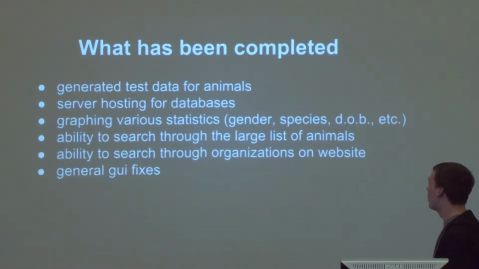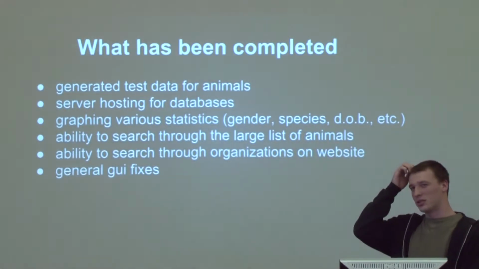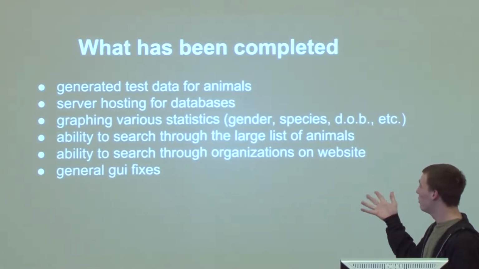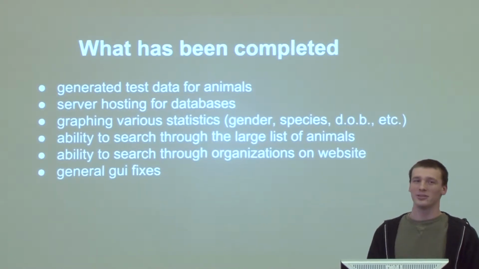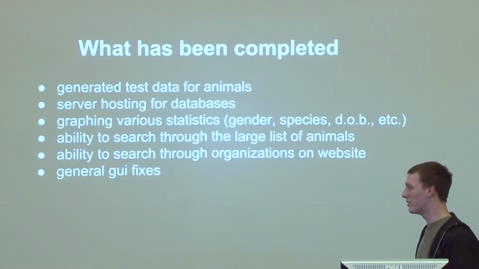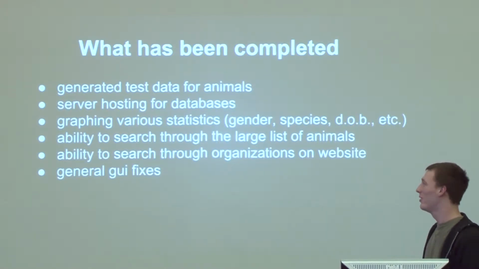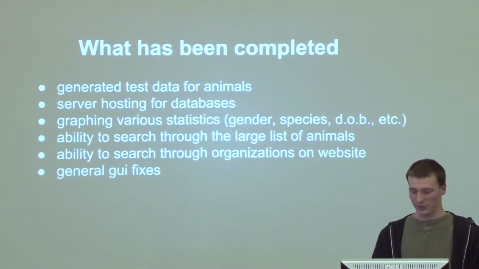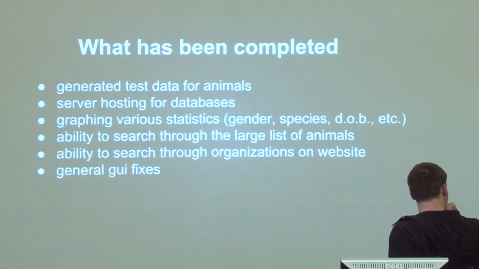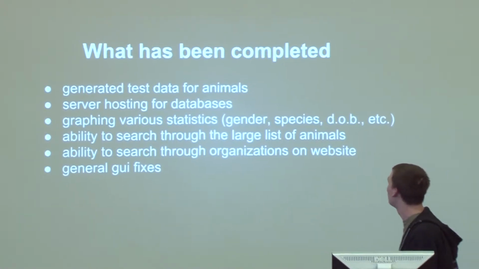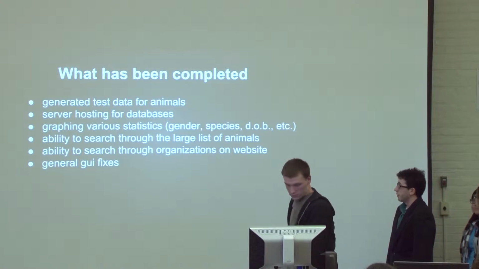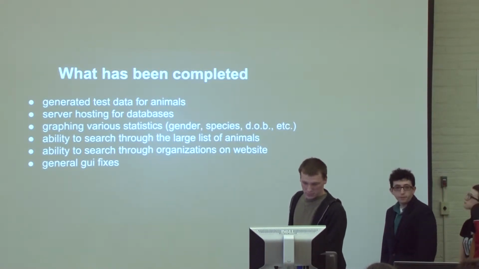Okay, so this is kind of what we've worked on recently. We've been working on this project since the most recent summer semester, and we've been able to generate a bunch of test data for animals. We don't really have real animals to work with yet. We haven't really interacted to get that type of data, so we just made a bunch of fake stuff. We were able to host all this data on a database on a server. It used to be that we had just local ones. Before I found out that you could get free hosting on myRPI.org, we had everyone install a local copy of a MySQL server and host it there. But we changed that a few weeks ago.